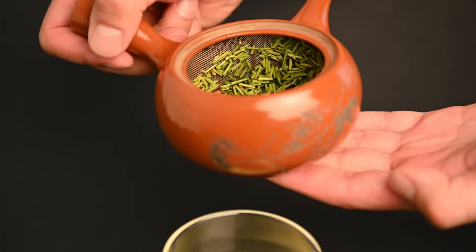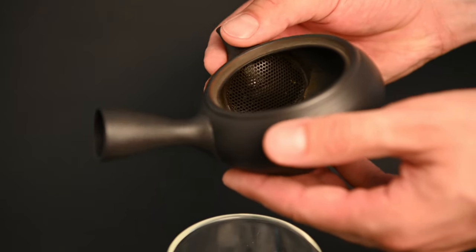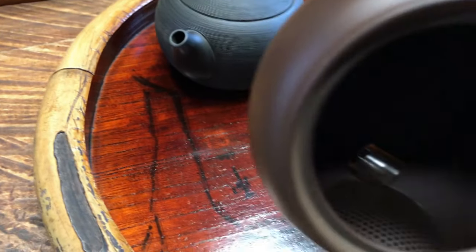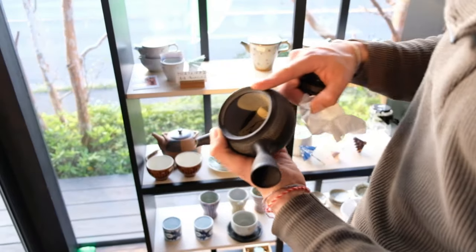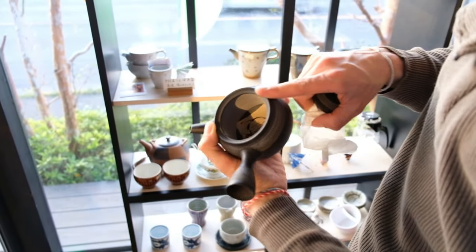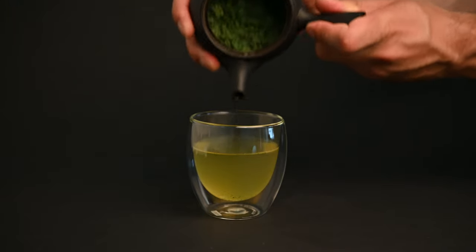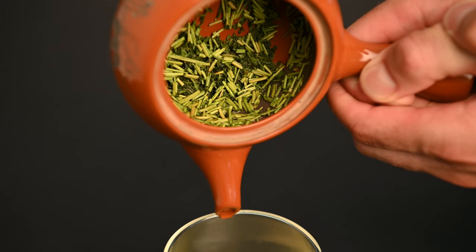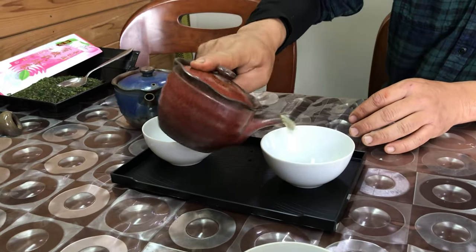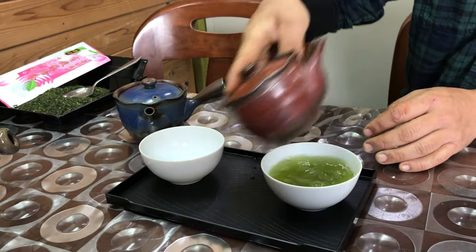There are two types of filters in a clay teapot. The first type is a metal mesh filter, and the second type is a built-in clay filter. The built-in clay filter is more sought after, but can make the teapot more expensive because it needs to be carved into the pot itself. The metal filter has an advantage in that it makes it harder for the teapot to clog. If the leaves clog the holes near the spout of the clay teapot, it can really stop the flow of the water. If the leaves do the same thing on a metal circular filter, the water can just move around and pour into the cup uninterrupted. This is particularly useful for deep-steamed fukumushi teas, which have much smaller leaf particles.